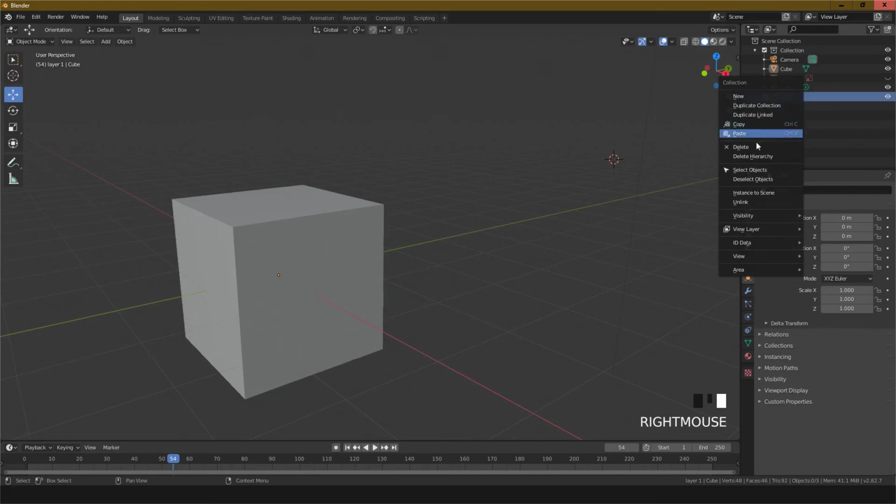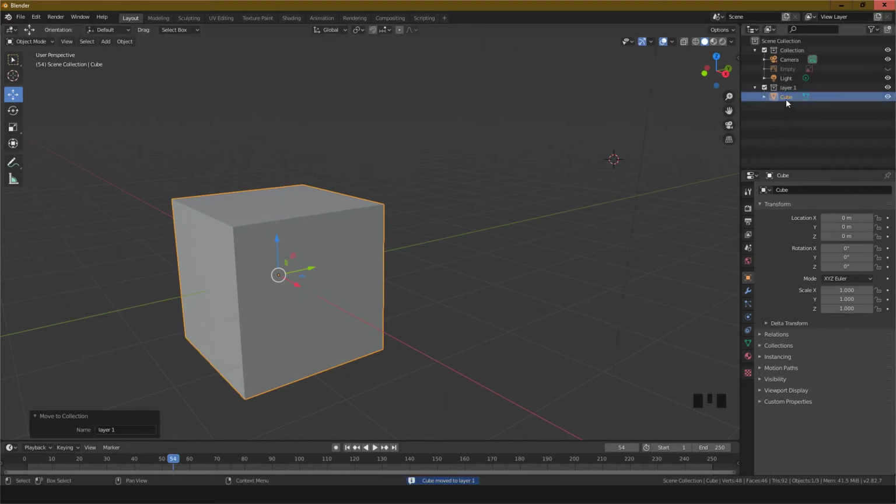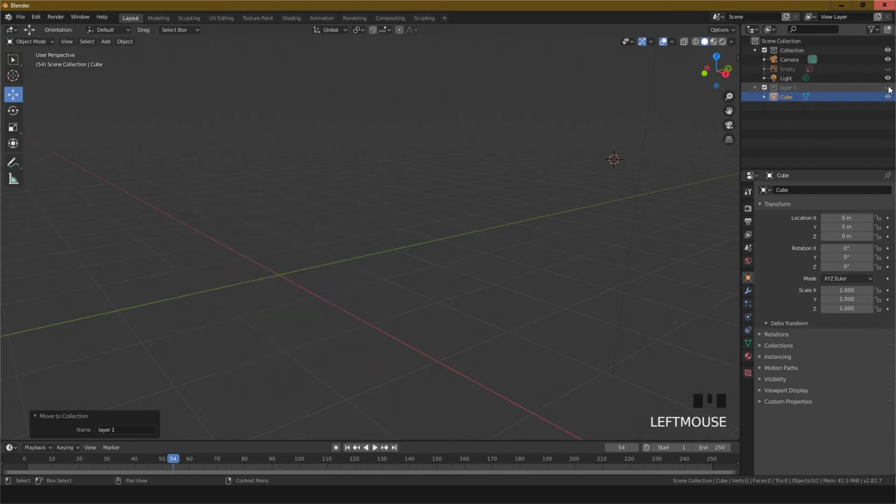First delete this layer, select this object, press M, and in the keyboard, new collection, and type layer 1 and hit enter, or you can click the OK button. The cube automatically goes into layer 1. So if you use the I button in the layer, it automatically hides.